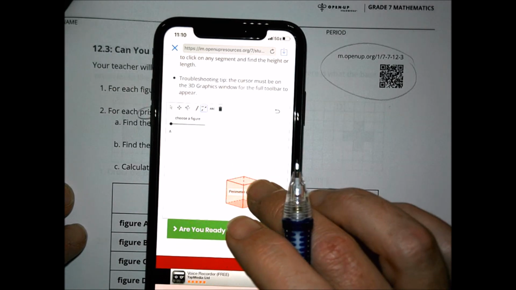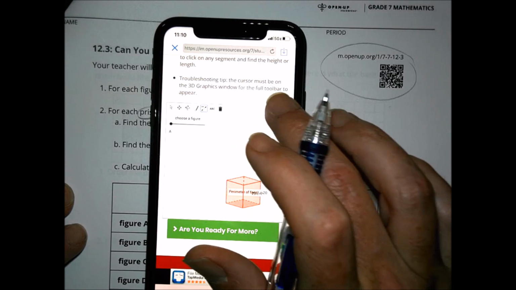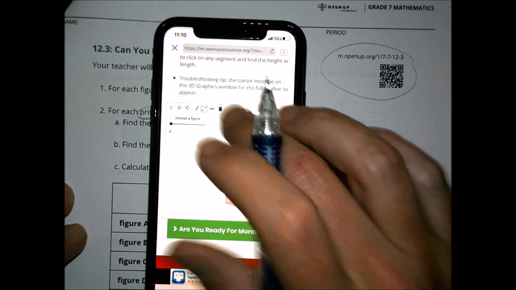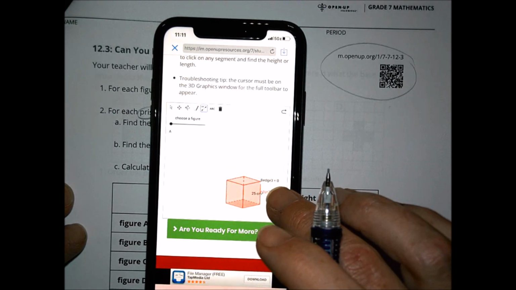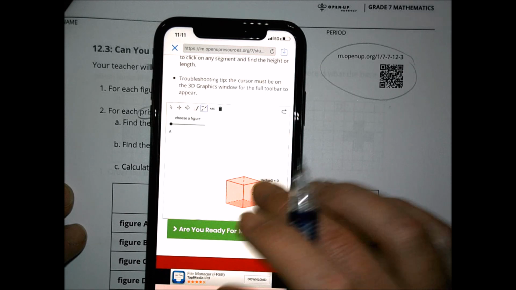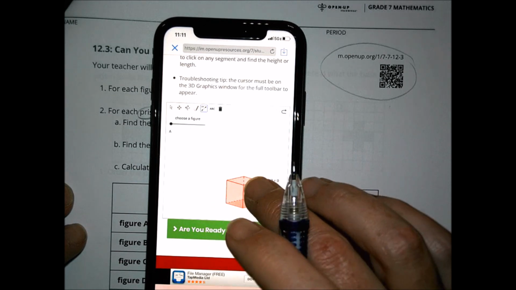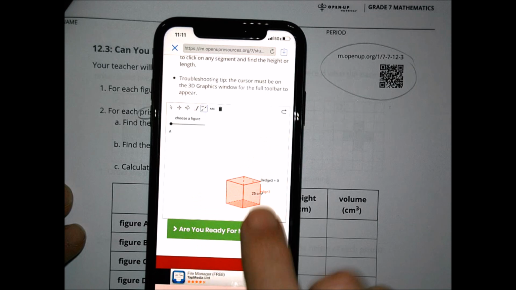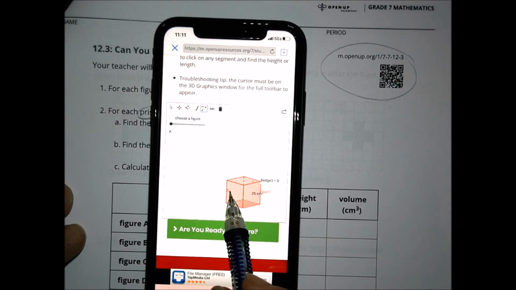Whoops, perimeter is 20, don't want that. Let's go undo that. Undo, undo, okay. So let's tap on this one right there. Edge 3, no, not quite what I was looking for there. Let's clear that out. There's a 5, that's what I'm looking for. I can't zoom in here, sorry about that. So I have an edge of a 5, edge of a 5. So that's what I'm looking for here. The height right here is going to be a height of 5.